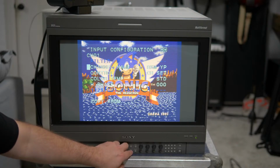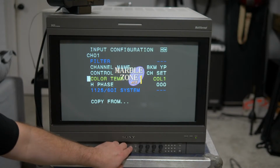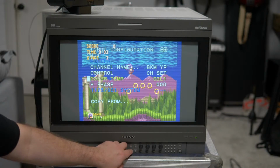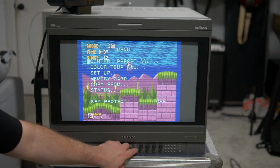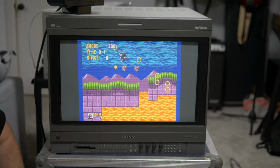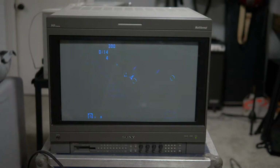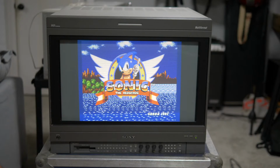Still a little pink. Oh yeah, that's better. So somebody had just color calibrated this to their own setup or something. There's nothing wrong with this at all. Let's play Green Hill Zone, and then I'll switch to other stuff too. Basically, whatever you see that I can dig out, I will happily demo for you.